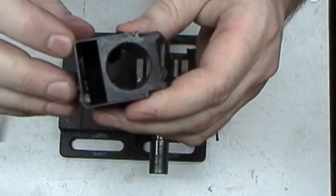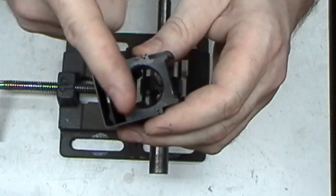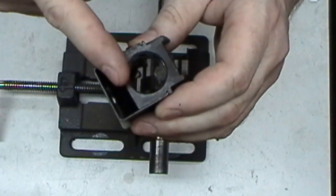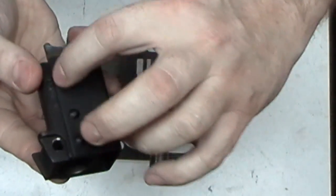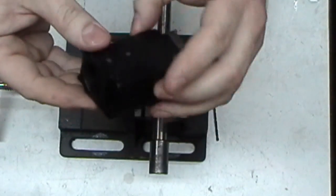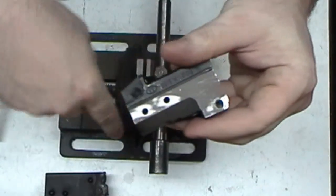If you look on here, this section is smaller than this section, which means it's sitting in here crooked. So either this bottom section flat here has been milled at an angle, or the grooves here that allow the receiver to slide into the trunnion, one's higher than the other. Who knows? But don't ever, ever, ever trust that, oh, I'll just lay this down right here, that's good and flat, it'll be good. Nope.